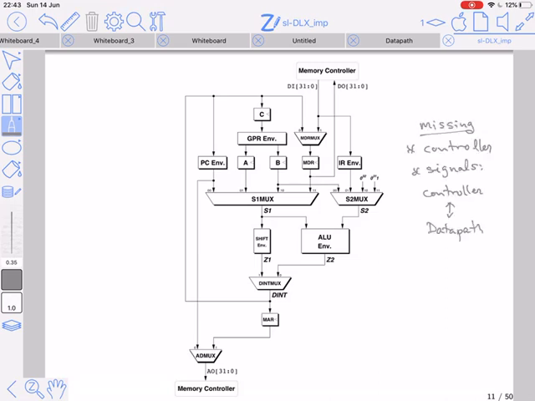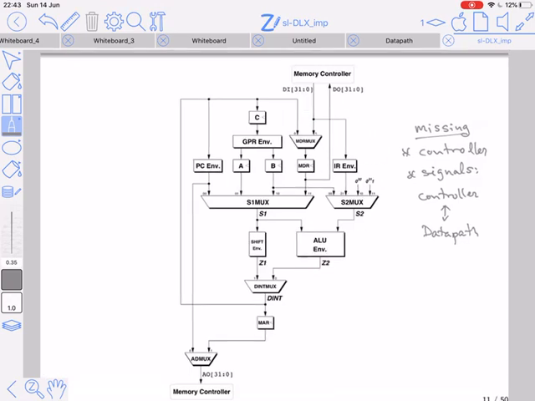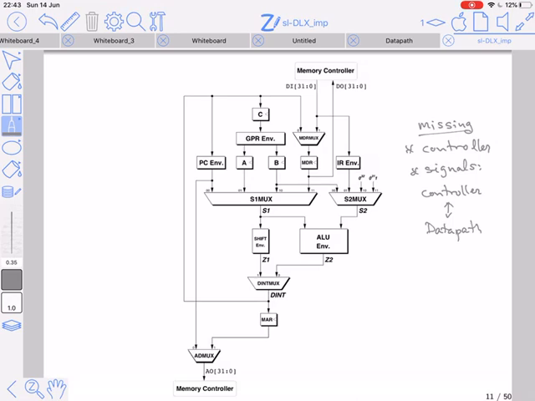What do we see here? We see here the memory controller, and how it interacts with the data path. So the memory controller gets the address from here, it gets the data from here, and it gives the data from here. These are the connections that we have between the memory controller and the data path. Recall, we have another connection to the DLX controller. Between the DLX controller and the memory controller, we have the busy signal. I'm just putting it here to make sure that you understand that the busy is missing. And we have the read and the write, which are sent from the DLX controller to the memory controller. This is missing.